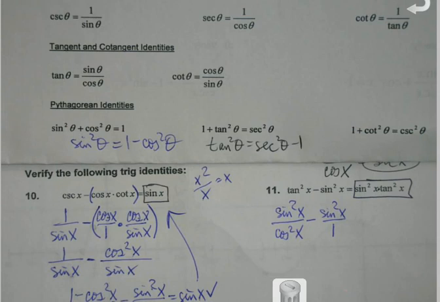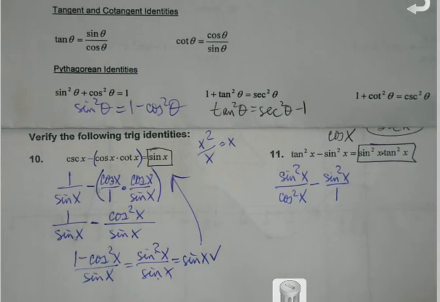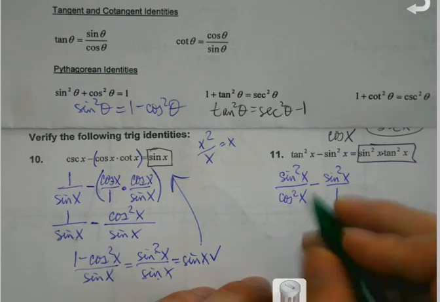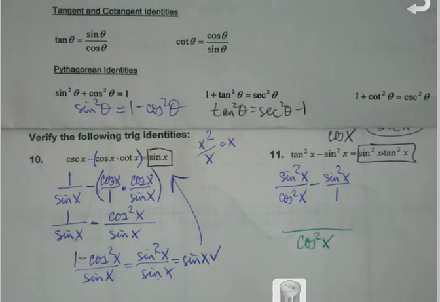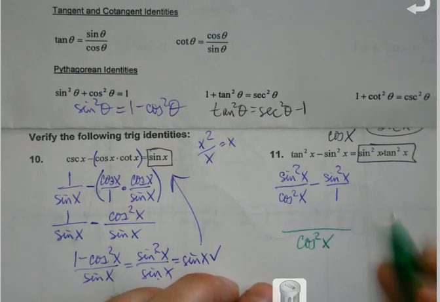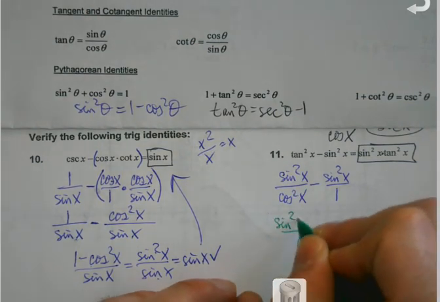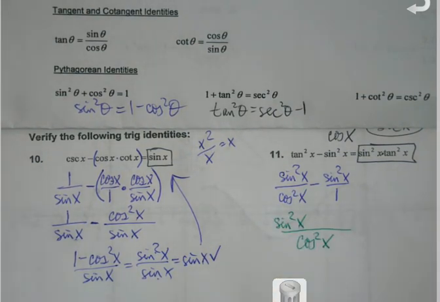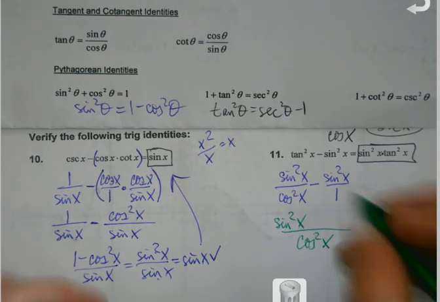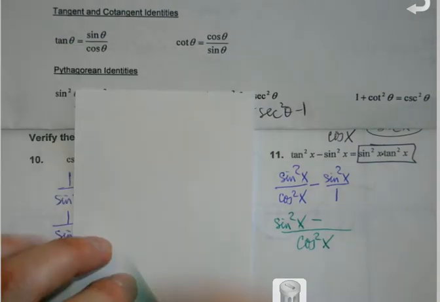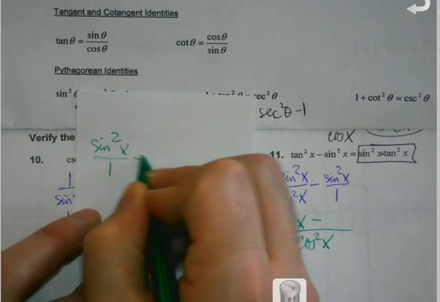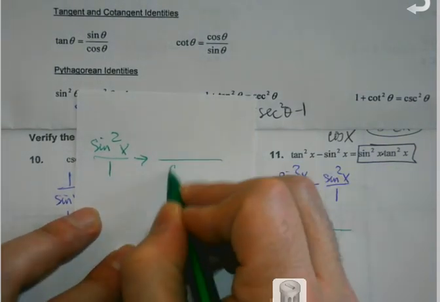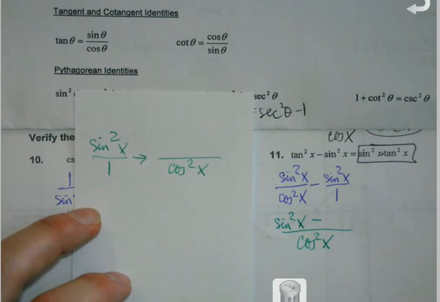Ugh. Well, my common denominator, and if I got to do some side work, I do, is going to be the cosine squared of x. I'm like, okay, well, that's cool. First one I don't have to touch. It's the same already. Second one, we're going to have to play a little bit. Because now my job is to get from sine squared over 1 to something that's over cosine squared of x.